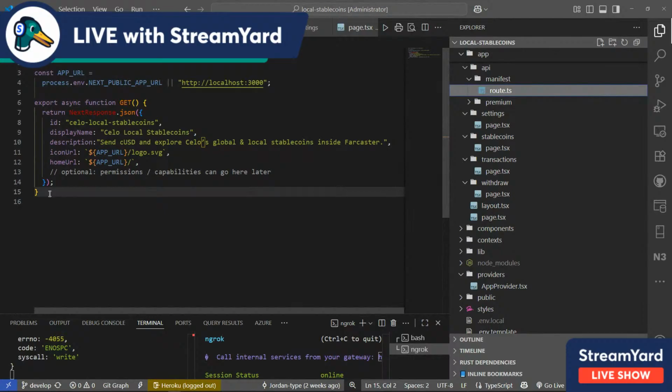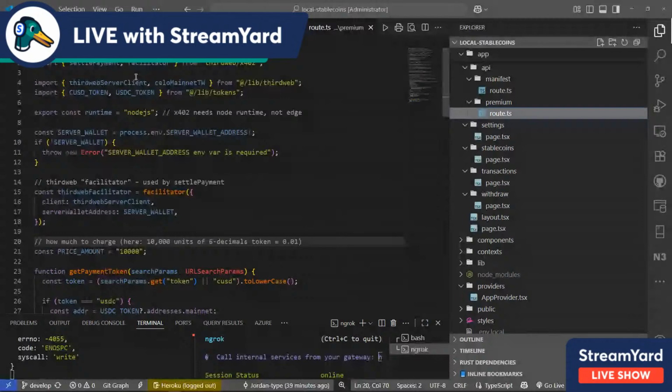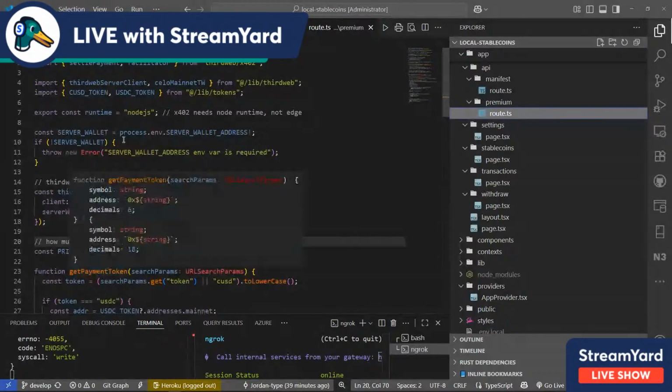Then for the X402, this is where now we have the thirdweb services. So I've only used the client side. I haven't used the server side implementation. So this is just a very simple implementation. So these are the things, all the diagrams Cindy shared about the facilitator, price amount, get paid, and all that.